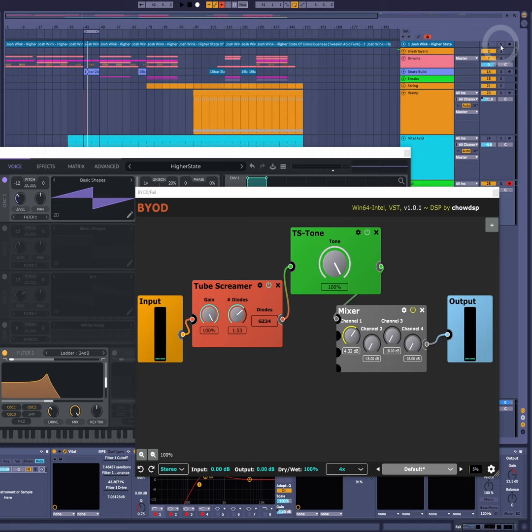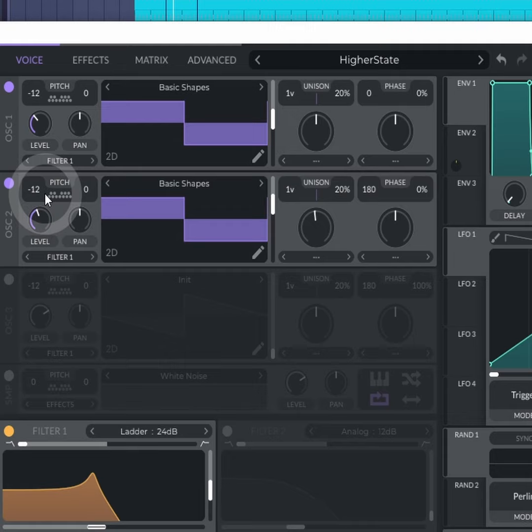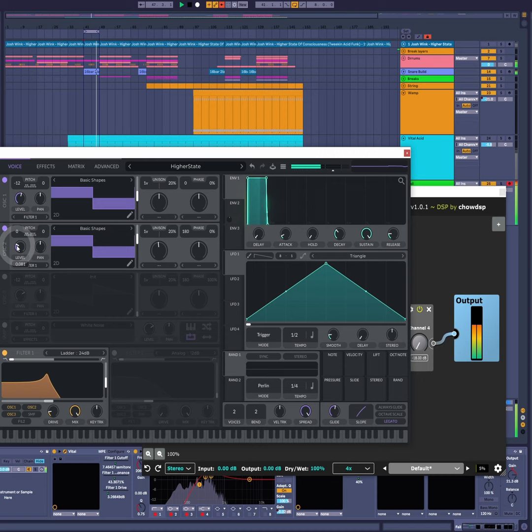And Josh Wink, in one interview, did mention he used two 303s to make the record. So that got me thinking, could he have layered them in octaves? And if you try two square waves, an octave apart, you do get a little bit closer. Definitely closer, but still not like the record.